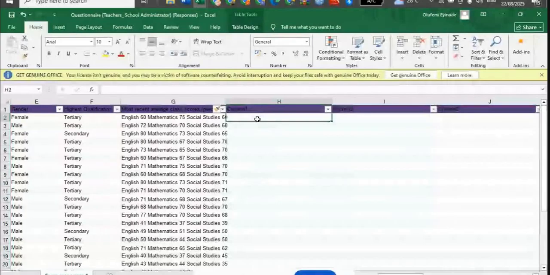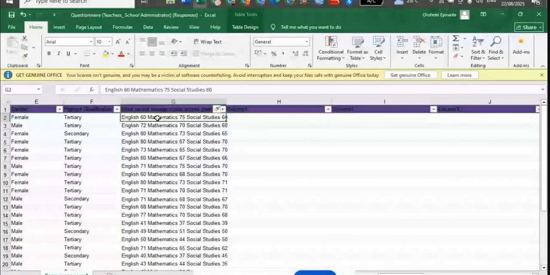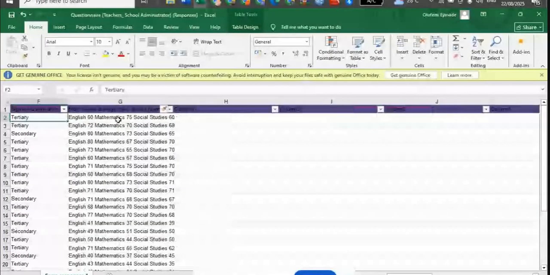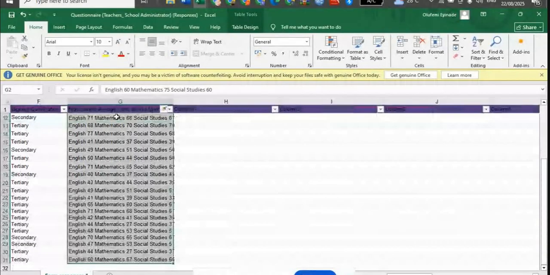So we can now use what we call text to columns, since it won't affect the other responses. Then select our data and use Control Shift down arrow.